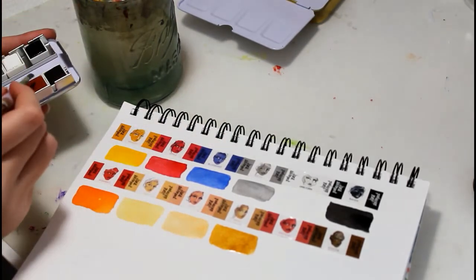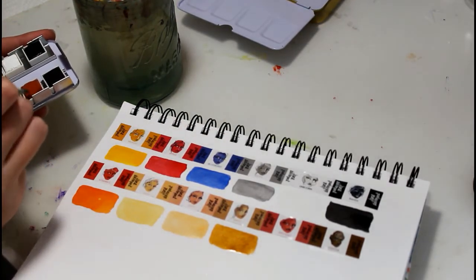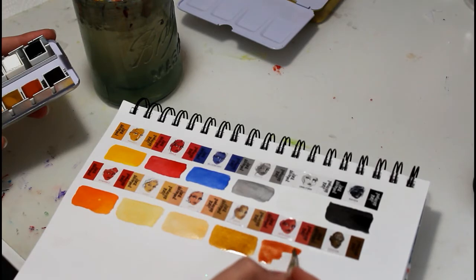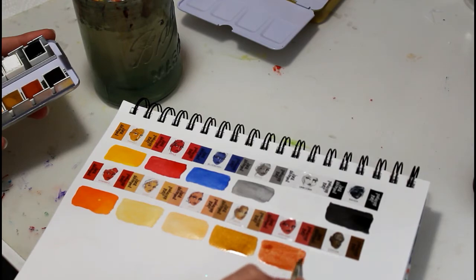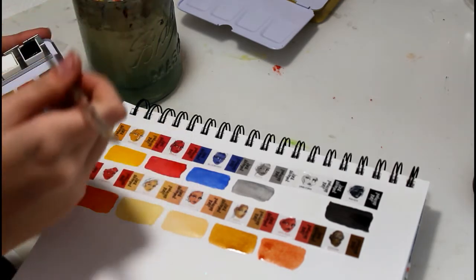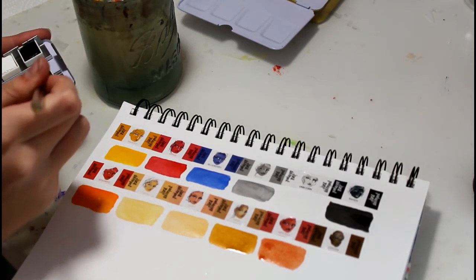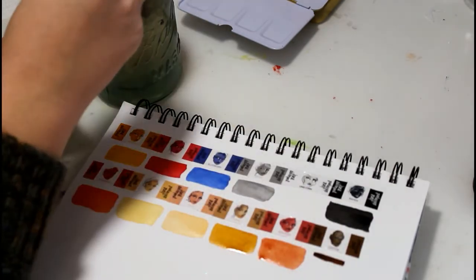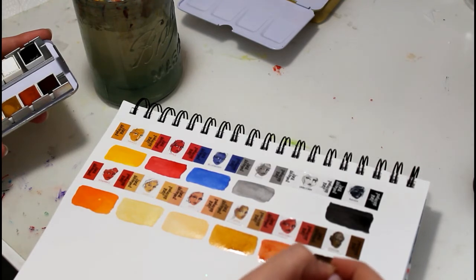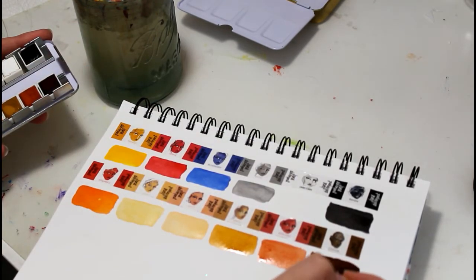And then Kiss Kiss. This is kind of a burnt sienna, I guess, maybe? And I really like burnt siennas. I don't have mine in my Winsor & Newton palette anymore, which I'll show you in a moment, because I took it out to put some purple in there. Yeah, that's a nice color. And then we have Cocoa. That's a really nice brown.